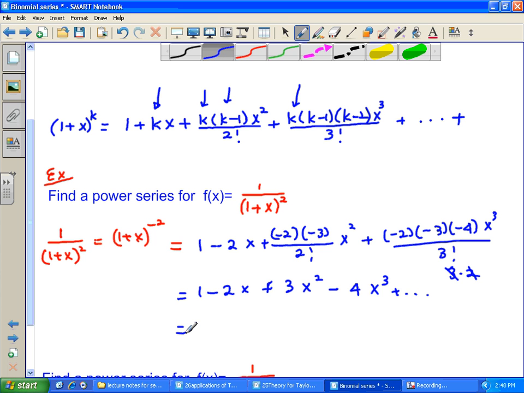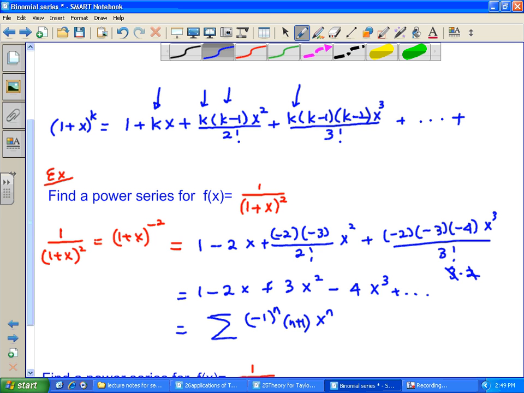Let's see. So we want a summation of, first of all, this is alternating, so we're going to need something like negative 1 to the n or n plus 1, which we can adjust in just a little bit. Then we have x to the power. Let's say that x to the n. But then there are also coefficients in front, and the coefficients seem to be 1 larger than the power n itself. Like x cubed had a coefficient of 4. So I'm going to put an n plus 1 in there.